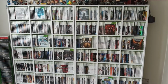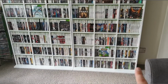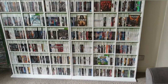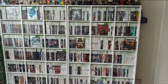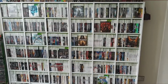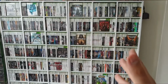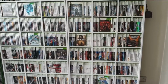As you'll see, there are many more facing forwards. When I started this with all the Connect games down here at the bottom row, which have now been removed and put into Connect Corner, I've got many more facing forwards, and each one facing forwards means there's room for 9 more games within these units, because if they're facing forward, they take up the equivalent of 9 games. In each one of these holes, if there's one facing forward, there's 10 games, and as I said earlier, you can actually fit 19 games in one hole.